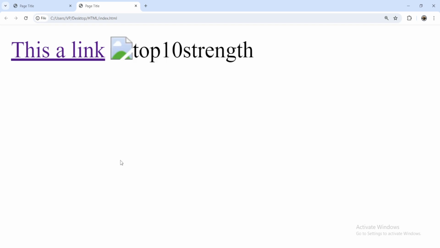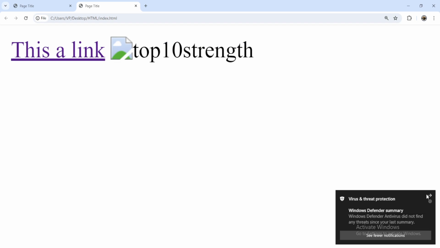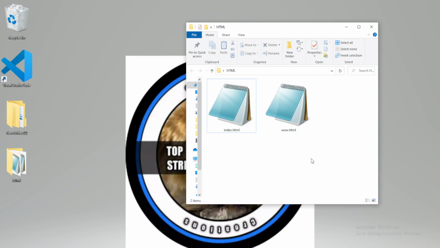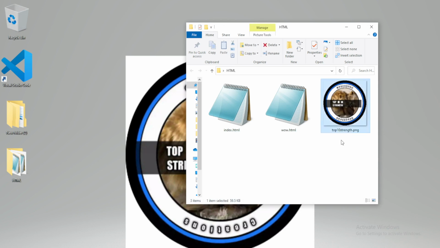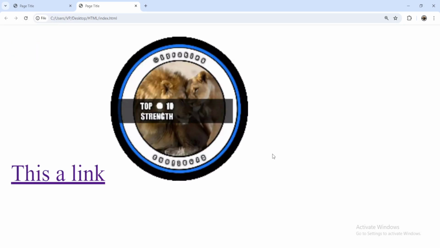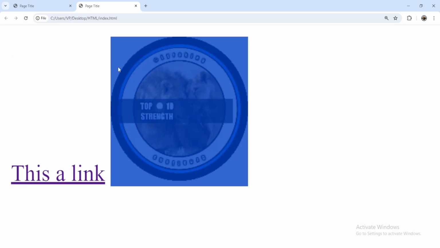I hope you can understand now. Now let's go back and put our image file back to see what will happen now when we have our image file. Now we have our top 10 strength.png image back. Let's go back and reload. Wow, now you can see the reason we use the attribute in our image tag.